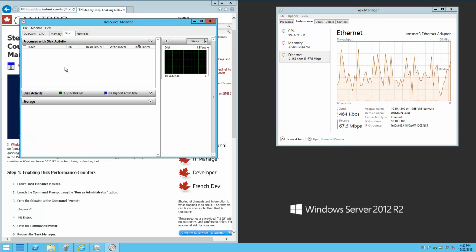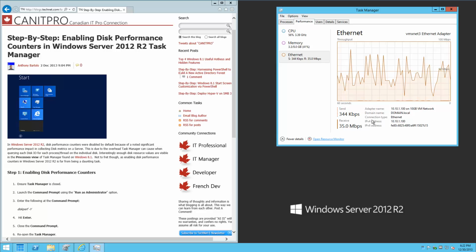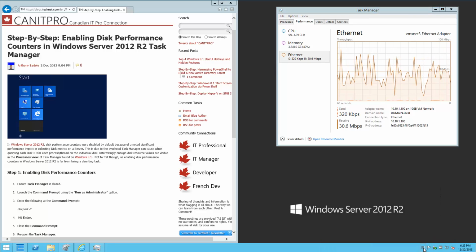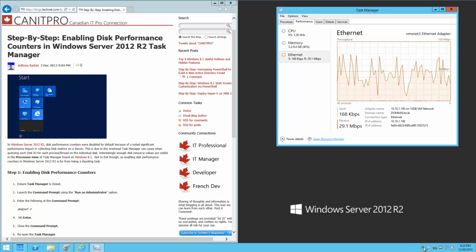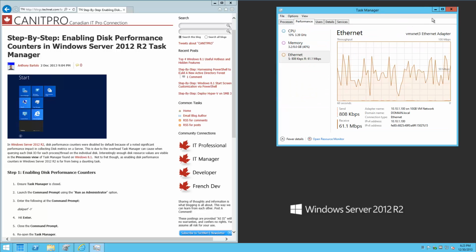We can open Resource Monitor to work around this shortcoming, but I prefer to have it showing right on Task Manager. There's some other little side benefits of having Task Manager going too, like the compact view you can get. Right there, double click, you get a compact view. I would like that for drives as well. So, how do we do it?